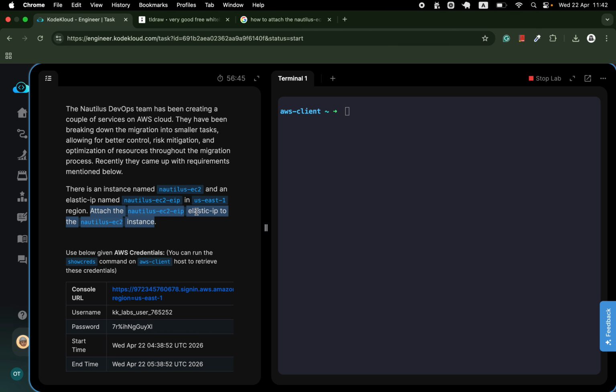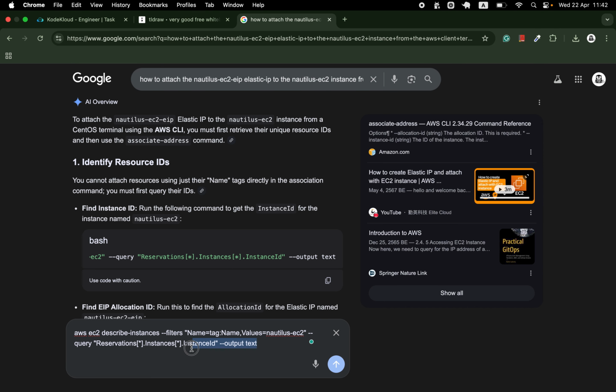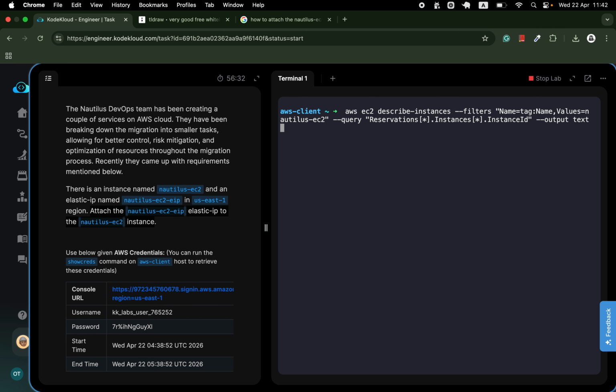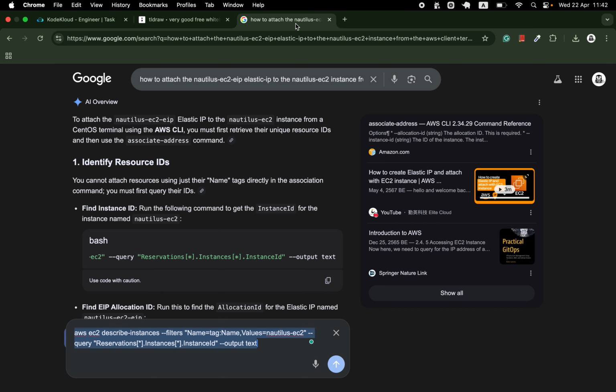The instance name is Natalia EC2, so here also Natalia EC2. We run this command first, and now we get the resource ID, which is the instance ID.